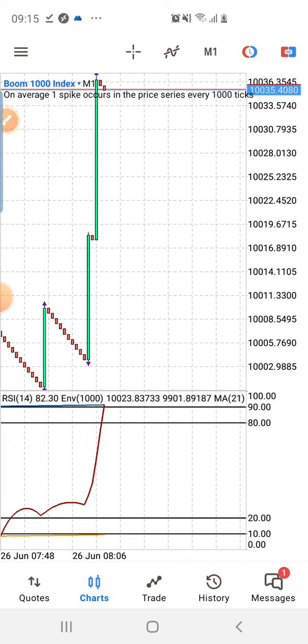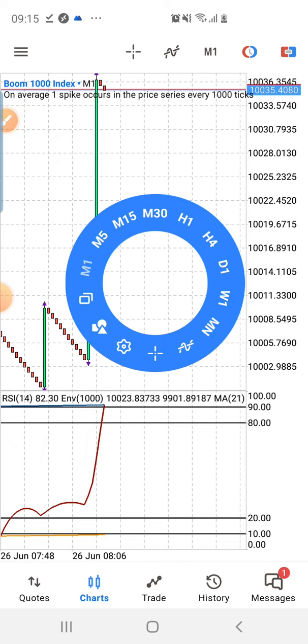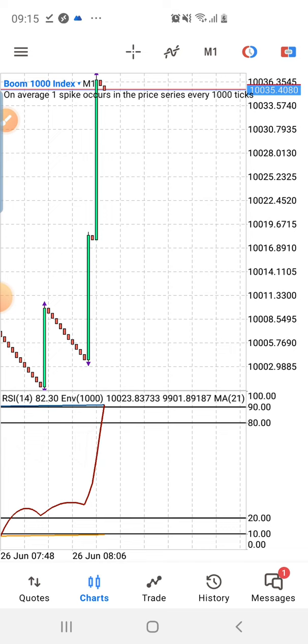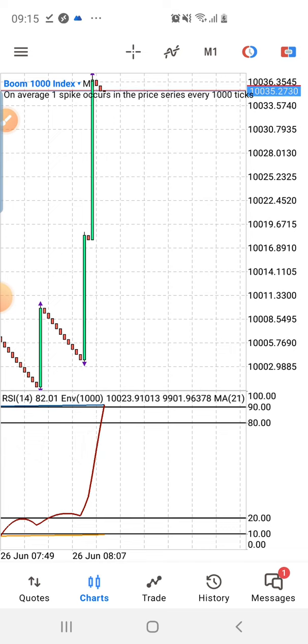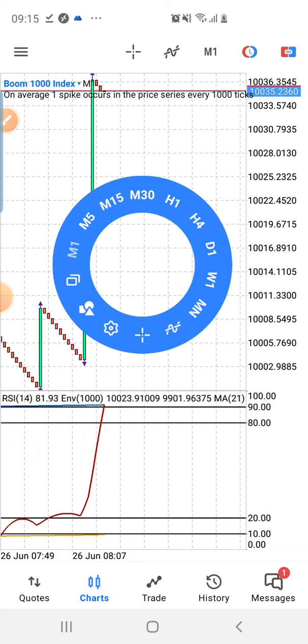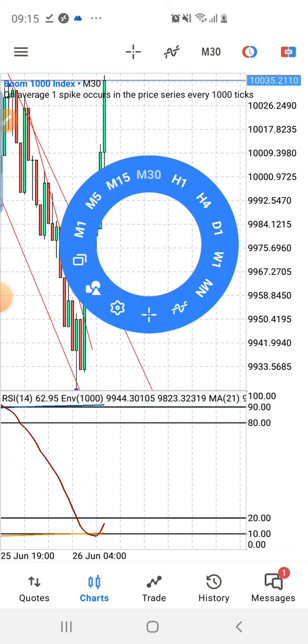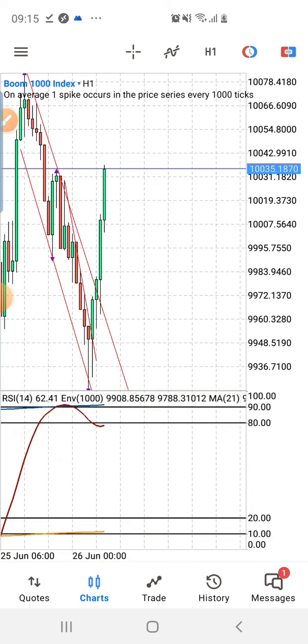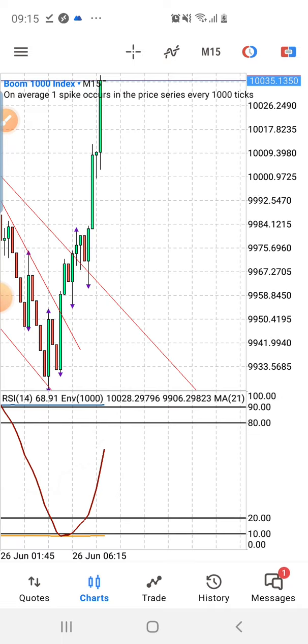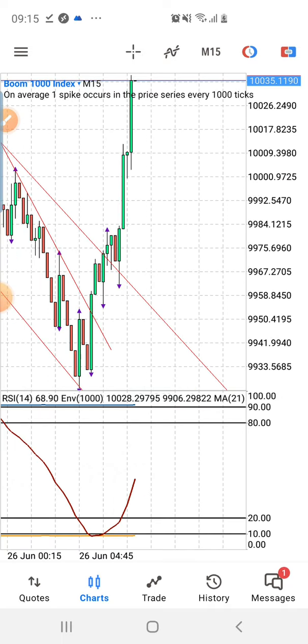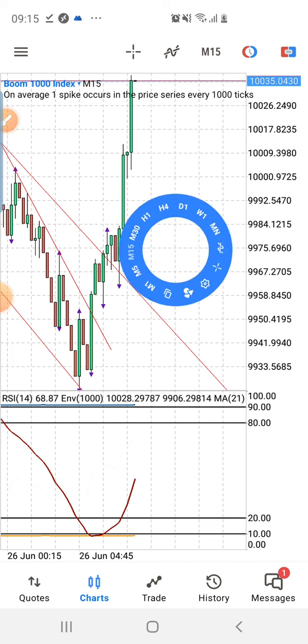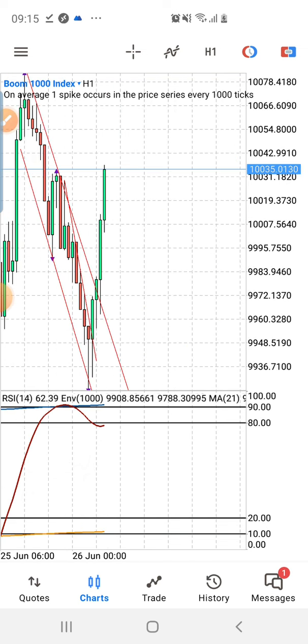Okay, bonus tip. Just because you have seen this strategy or have shared this, it looks simple, easy, doesn't mean that you should just blindly enter trades. So you have to also explore higher time frames like the 30 minutes time frame or 1 hour time frame, just to see how the price is pushing. So if you look here, you can see that the price is clearly pushing to the upside. So you are not going to be getting those scalps that you are looking for, because this is Boom, for God's sake. So if this is Boom and you want to scalp, you go to a higher time frame and you are seeing a clear uptrending market, spikes up and down, you should avoid this strategy.